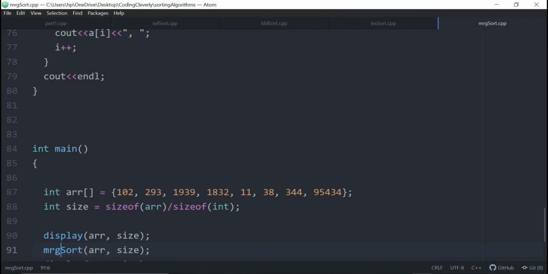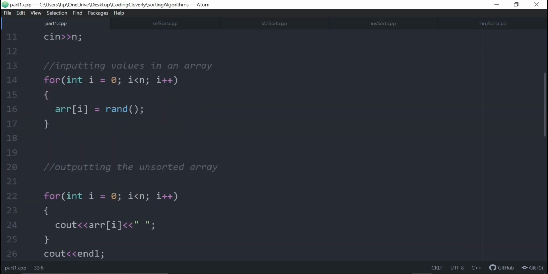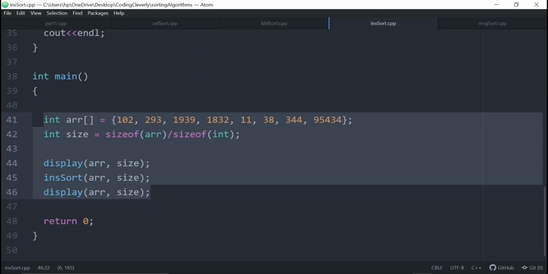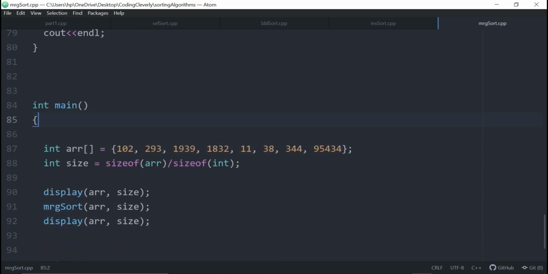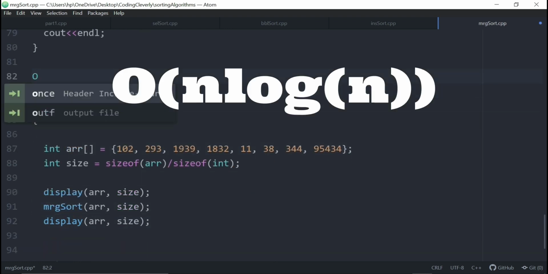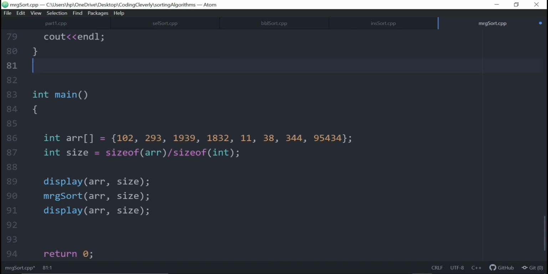order. So that was it with merge sort, and this is much faster as compared to any of the sorting algorithms we've done so far. So even selection sort, bubble sort, insertion sort, even the problem that we did in the beginning, because those were of time complexity O of n squared. But this merge sort is faster because it's doing the time complexity in O of n log n. So O, and then we have n, and then we have log, and then we have that n inside of it. And this is much faster as compared to any of the other sorting algorithms.